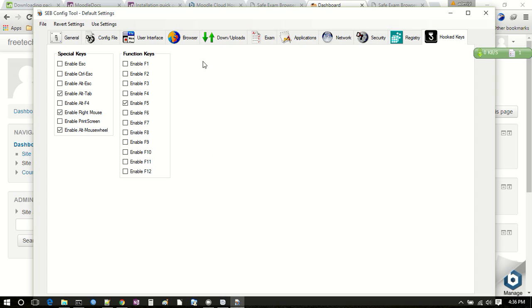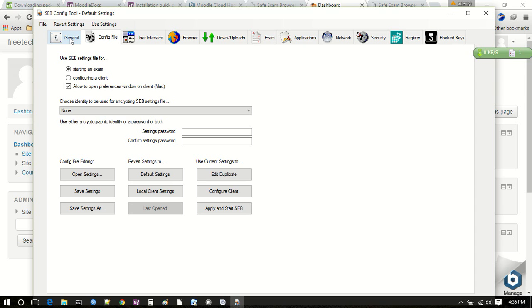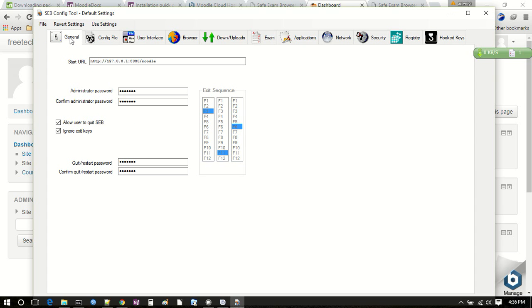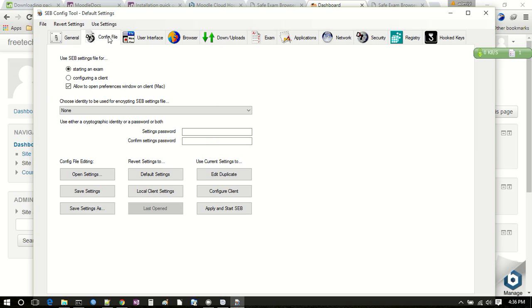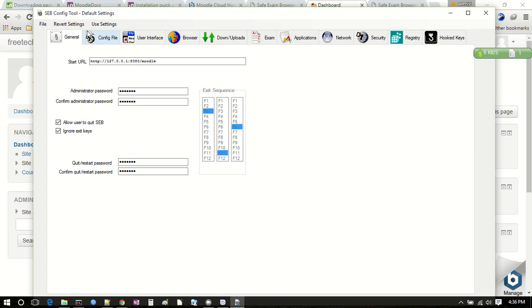These are few settings that I want to, but just take notes, you may not necessarily go deep configuring this exam safe. All you need to do is set URL, set the administrative password and the quit/restart password, and you can leave the rest as default.